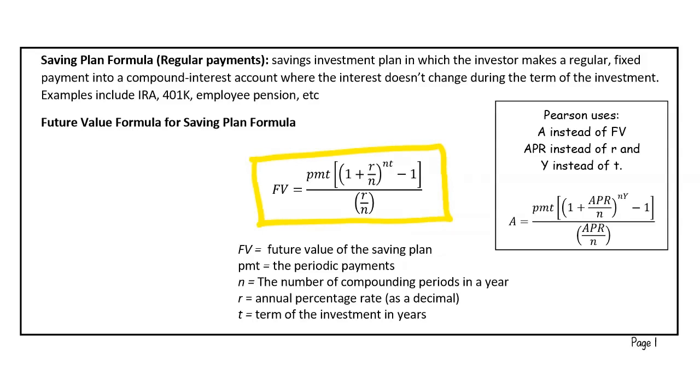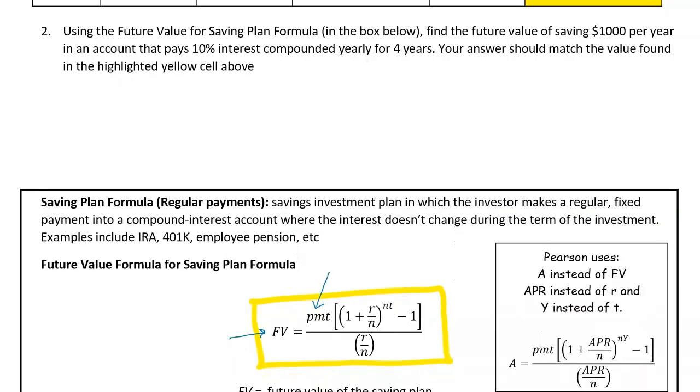So here's our formula, and we've seen a lot of these variables before. We've for sure seen R, that's the rate, and it has to be a decimal. We've seen N, that's the number of compoundings, whether it's annual, semi-annual, quarterly, and so on. You've also seen T, that's time, and time has to be in years. The new variable we have is PMT, that's the payment we're going to make. And we've also already seen FV, which we've already solved for. So the formula looks a little more complex than the previous section. However, the variables we've already seen. Let's go back and do this problem.